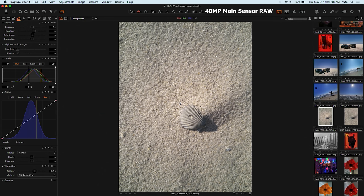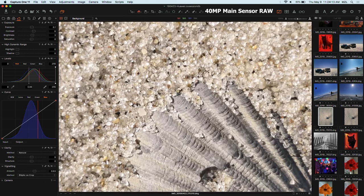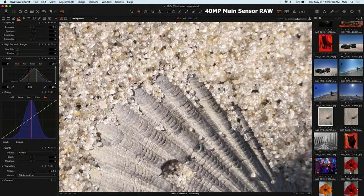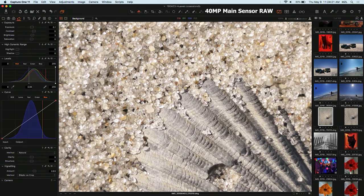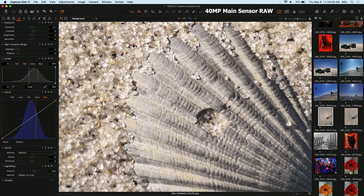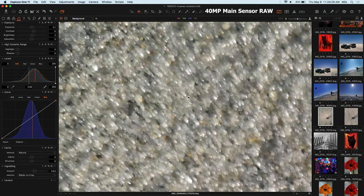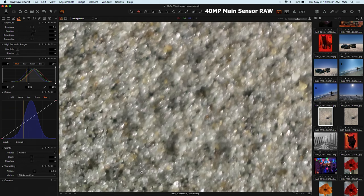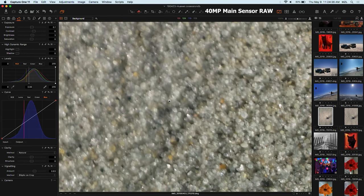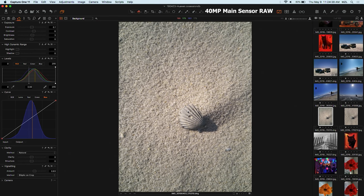So the regular lens of the Huawei shoots 40 megapixel files if you want that. And I wanted to show you quickly one big thing about shooting with small sensors. So the center is in focus and it's actually impressively sharp. You get lots of sand grains. Every little sand grain has its own details. That's amazing. But you lose the focus towards the edges of the frame, and you have a really, really drastic falloff of sharpness. And this is an environment where it's very obvious that you are operating a very strong sensor that is very small.